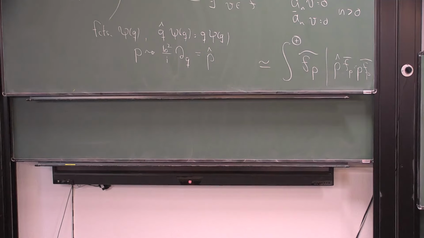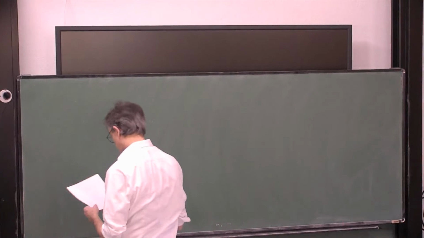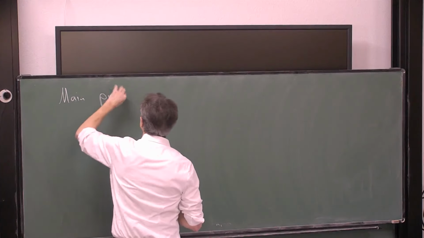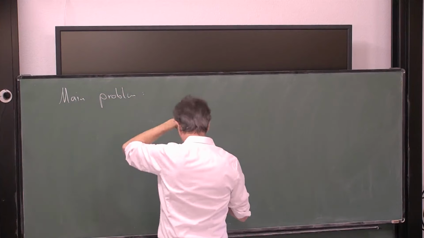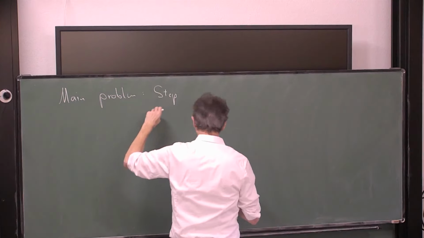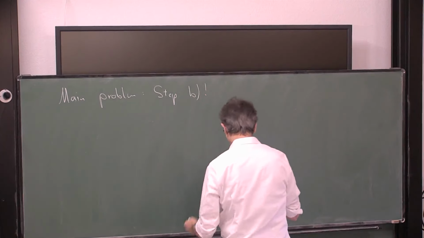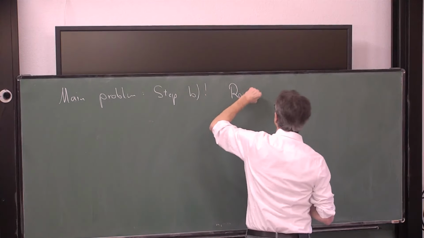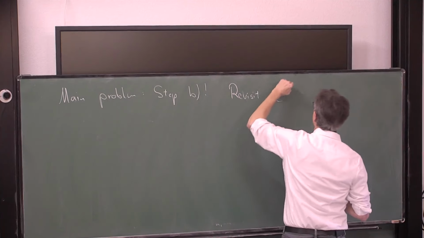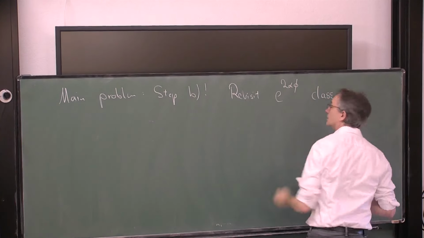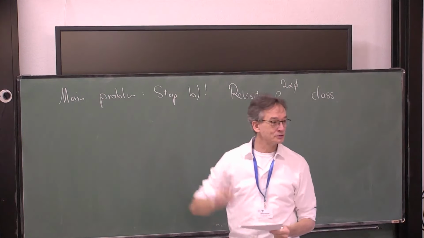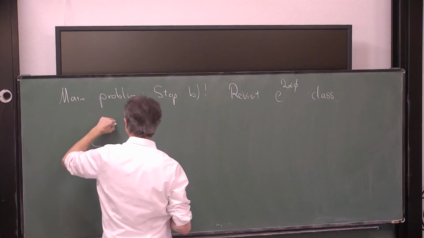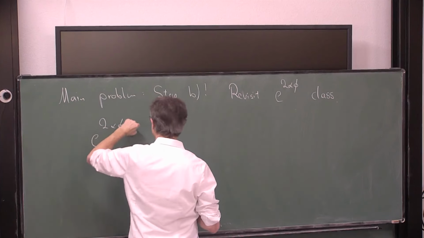Right, so now comes perhaps the main idea in this approach. Because we turn to our main problem, and this is the solution being proposed, there are some non-standard elements. The main problem is step B in our program. So we want to revisit, just classically, e to the 2 alpha phi, how it looks in terms of these F1, F2 plus-minus building blocks. Let's just do it and observe something, and then we interpret and use this.